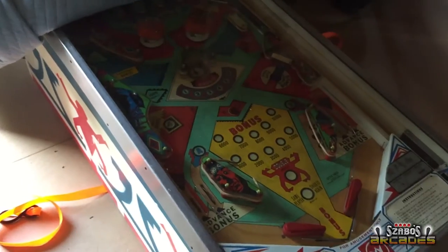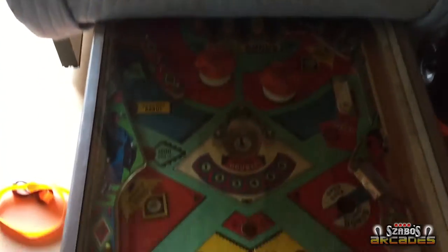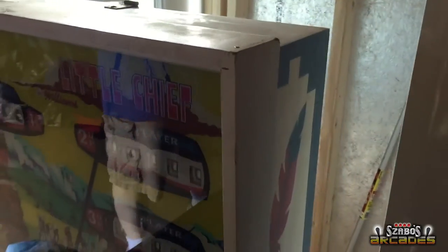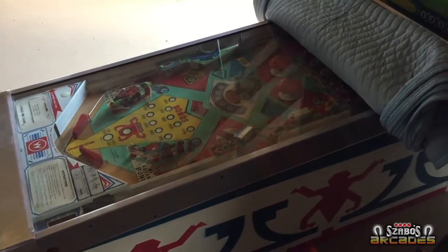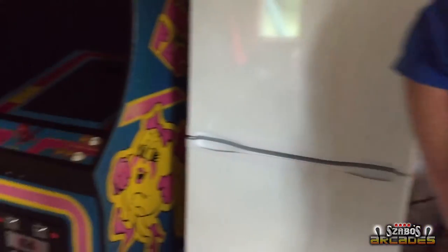Here's a recent pickup he's got. This thing is already fully working. It just needs a new rubber kit and some cleaning. Good cleaning. Maybe the Sabo touch on around the head since it's white. The side art's in really good shape. Just the head's kind of beat up, but a good cleaning. Hey, $200 is $200. How many pins do you have right now? I think I'm up to 12 pins right now. I had 8. Figured I had to liquidate. Got down to 2. Now he's back up to 12.